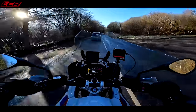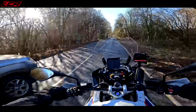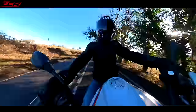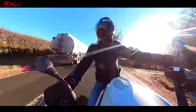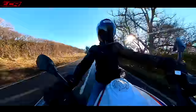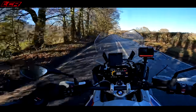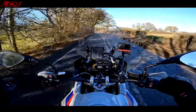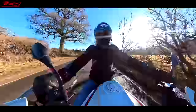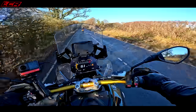Fourth gear, 50. Yeah, it's nice, easy. I've got to say, the 1250 is really nice. I think this is the first time I've ever ridden even the 1250. And if I didn't ride the 1300 and I was just riding this today, I'd be going, actually, it's really nice. Very smooth, lovely torque curve, comfy. The suspension is really plush. It's good. It's lovely, isn't it?